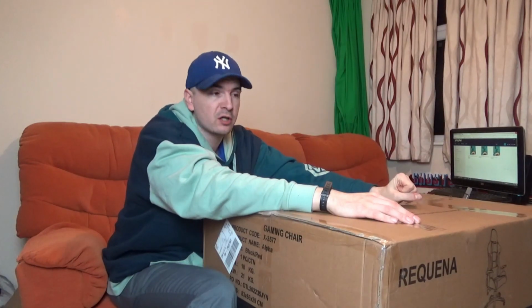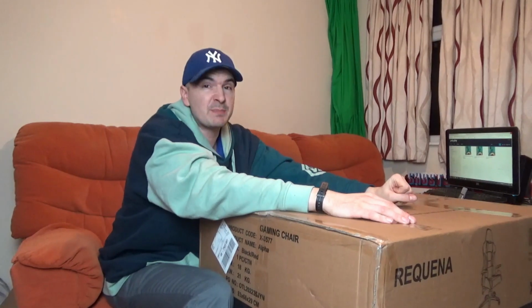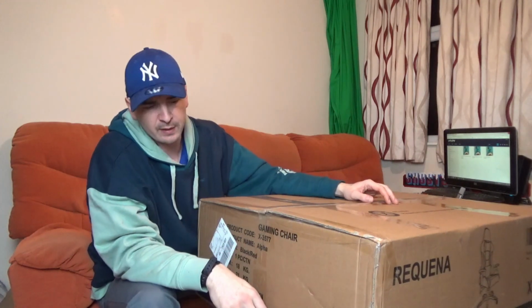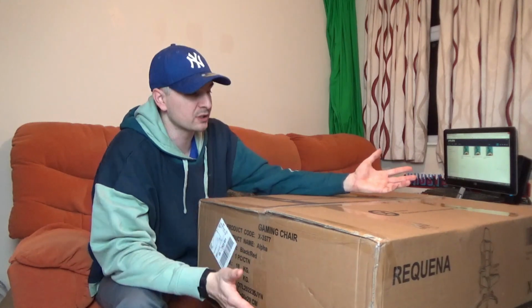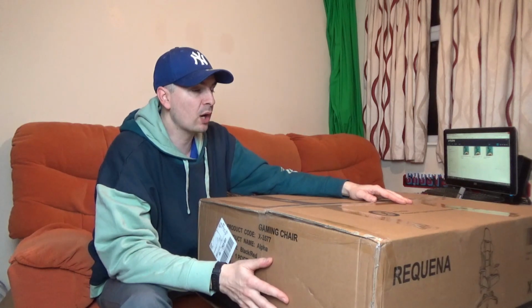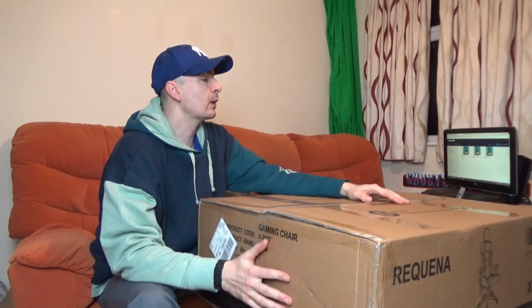Now this is actually the second one I bought in the last month or so. The first one I bought, which I didn't actually bother to open, because it said on the side of the box for juniors and teenagers, and I thought for a big tall lanky git like me, it's not going to be the right size for me. So I decided to contact Amazon, send it back, which of course I did, but I had to wait 5 to 7 working days until I got my refund. So I left it, of course Christmas was arriving on the scene, so I decided to delay it.